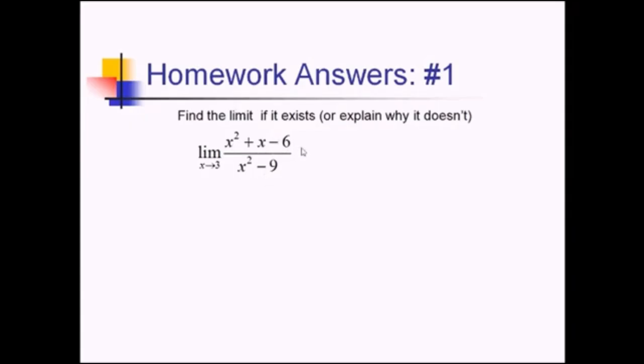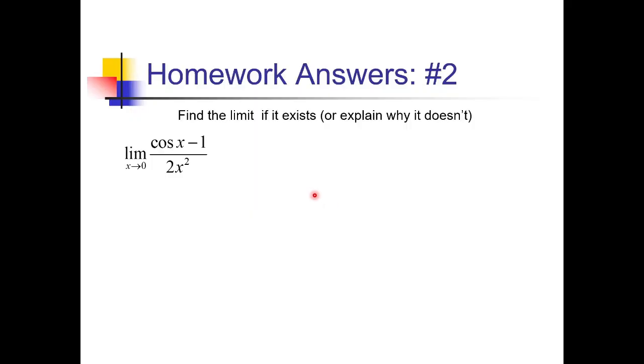So since this is not 0 over 0, we're going to go ahead and actually plug 3 in for real and see what happens. So we've got, let's see, 12 minus 6 is 6 in the numerator. This is 0 in the denominator. We're dividing by 0, and we don't have 0 on top. So this is a vertical asymptote. So this is DNE for the limit.